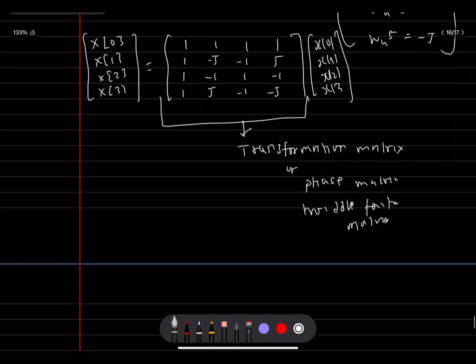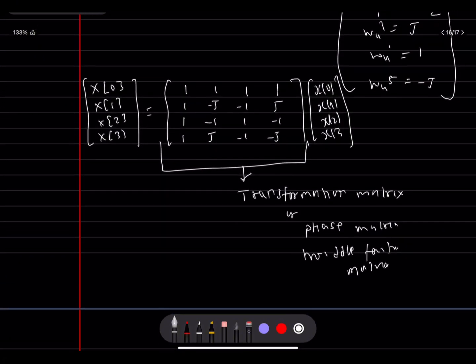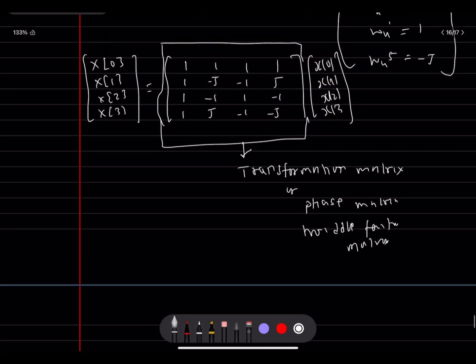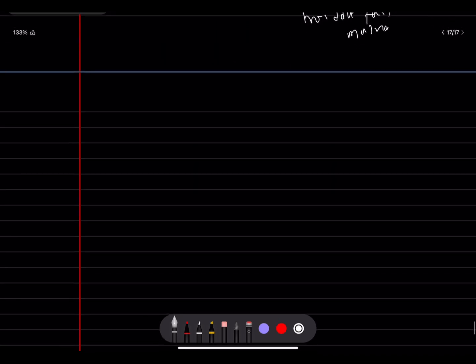Before we proceed to solving some examples, this should be on your fingertips. But I'm not asking you to memorize. There's a simple way that you can write it. Looking at the structure of the matrix, the first column is all ones, and the first row is also all ones. So that one is easy to remember. Let's start from the 2-point DFT. Here I'm showing the easiest way of writing it. For the 2-point DFT, there's nothing to remember. That one is easy: 1 1 1 -1.